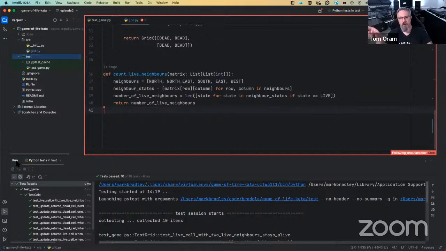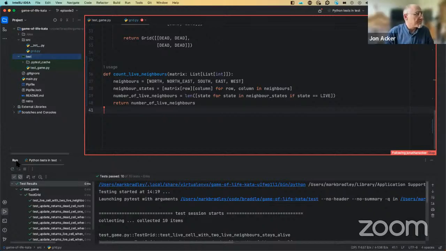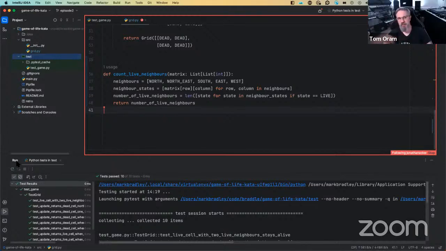So I would like to explicitly call that out. If we create a current location, like a coordinate, we set it as 1x1. So the update only ever updates that. Then we extract this out, and we can pass that into count live neighbors and make northeast, southwest relative to that. And then at some point we can write a test to start looking through all the different coordinates. Does that make sense?